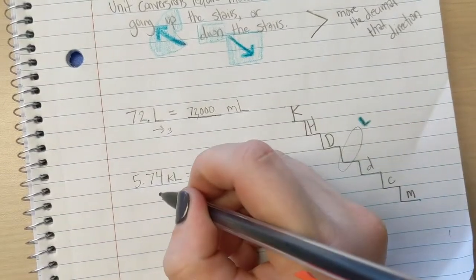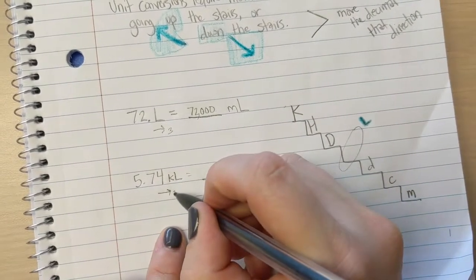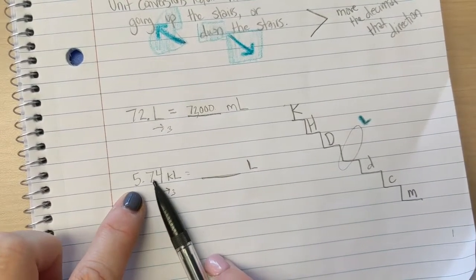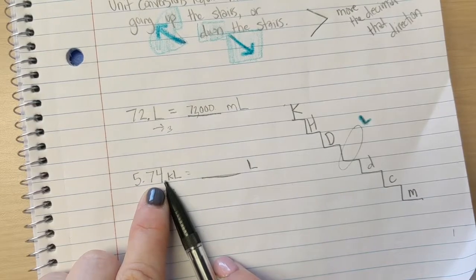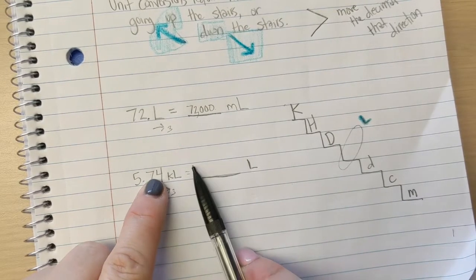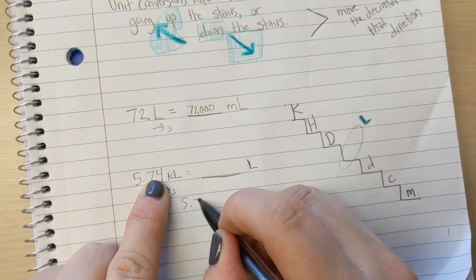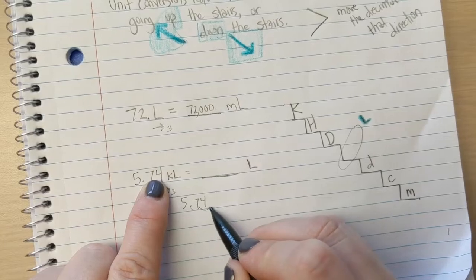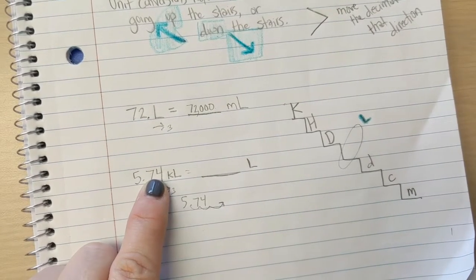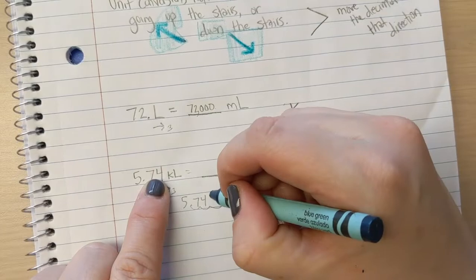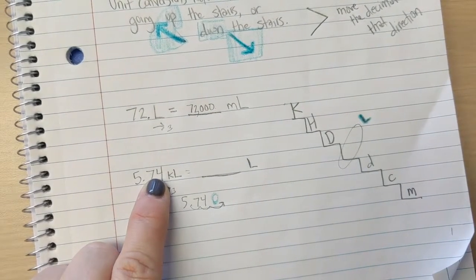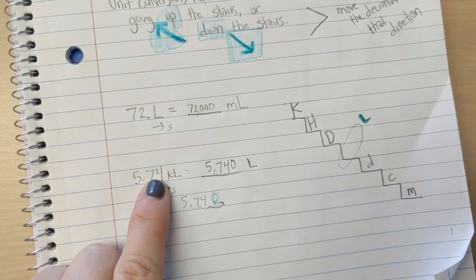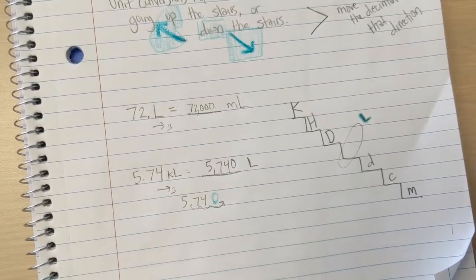So, I went down the staircase, so I move it in this direction, to the right, 3 times. Well, the decimal is right here already, so I move it 3 times. 1, 2 would make 574. So to go another time, I want you to write this out down here. To go 1, 2, and then move it a 3rd time. When you move it a 3rd time, remember you have to fly in a 0 to make that make sense. So the answer is 5,740 liters.